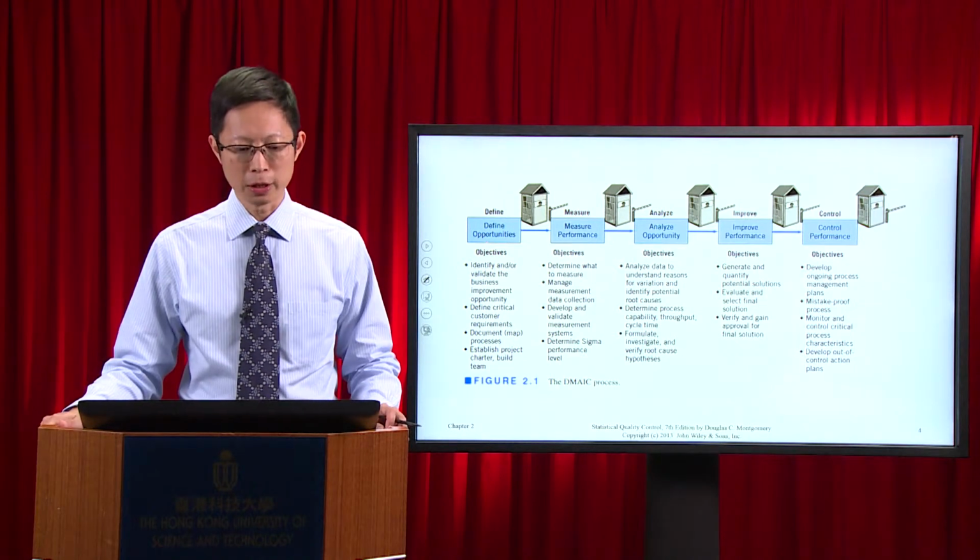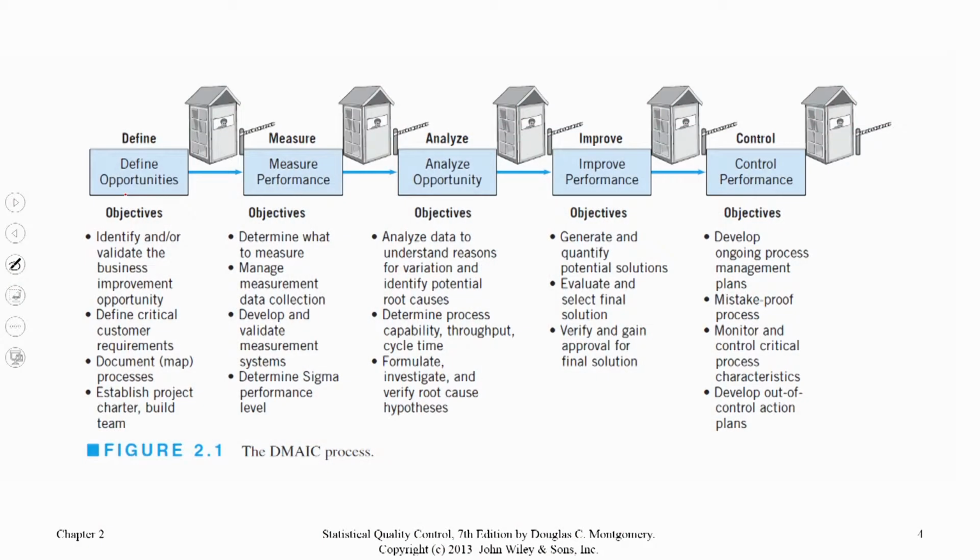Here, showing a little more detail, are the five phases, and that's something we're going to cover. Define is how you define the problem scope and the objective. After you define the problem, you go to the measure phase. Measure is how you quantify the problem: how do you know how good or how bad the process is, what the current situation is. Then you need to collect data and do some measurement. After you measure, you can do some analysis. So that's the analyze phase.